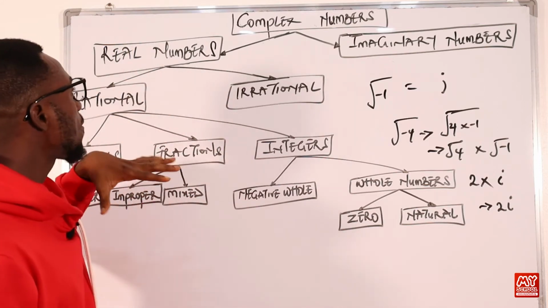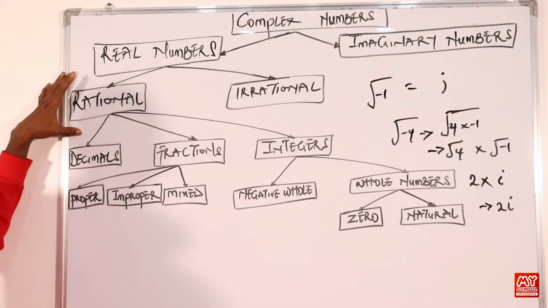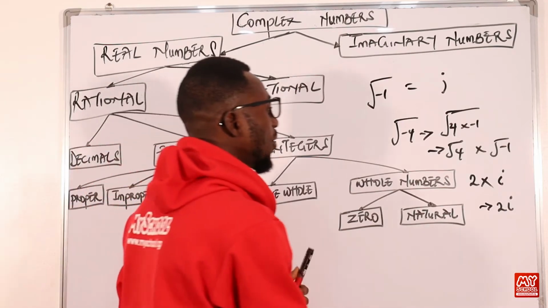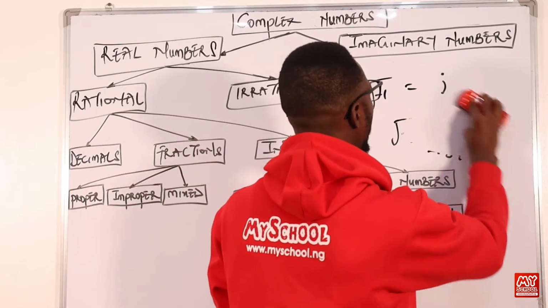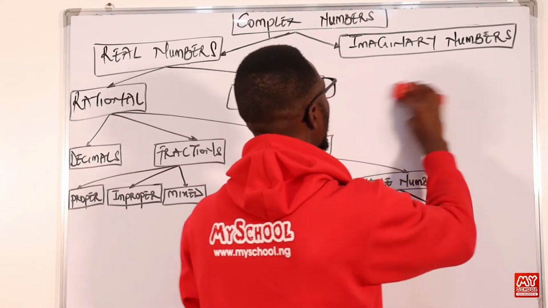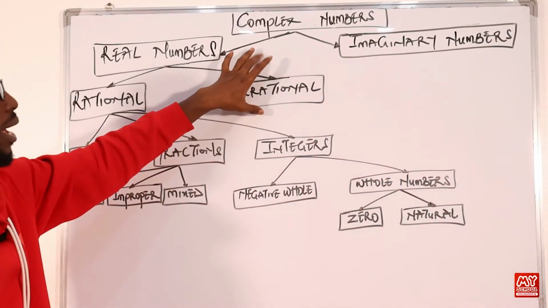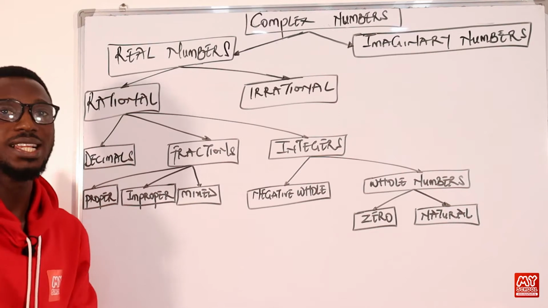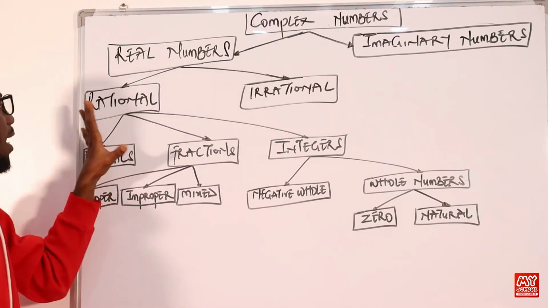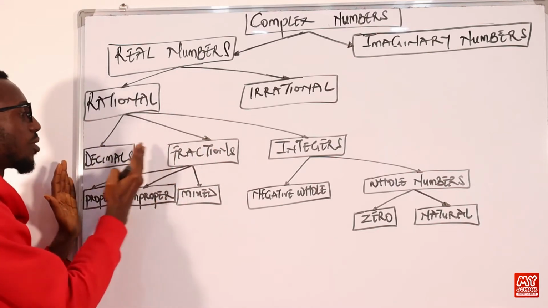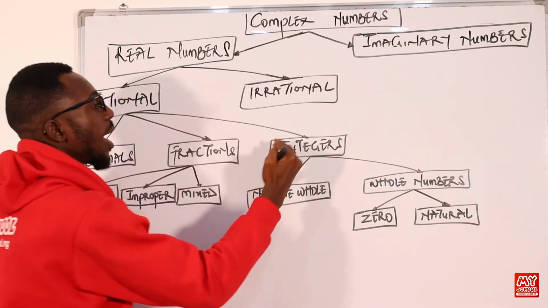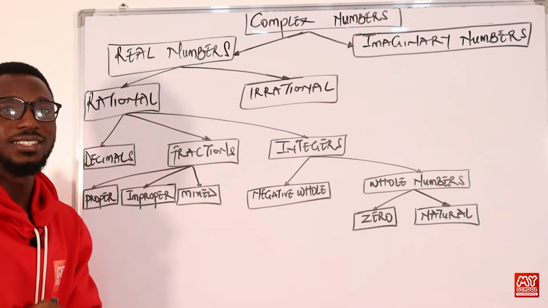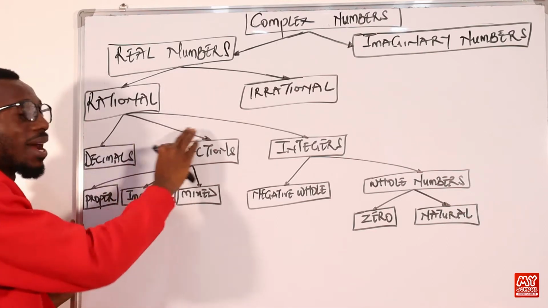So going further under real numbers, we have numbers that we refer to as rational numbers and irrational numbers. Rational numbers, you can express them as a ratio of integers, a ratio of two numbers, one to another. Why rational numbers? They have one or two concepts attached to them, which I'm going to explain in this video lesson. Under the rational numbers, we have the non-integers, which include decimals and fractions, and we have the integers. You can still check our previous video lesson, the link is provided in the description below, where you can learn more about decimals and fractions.